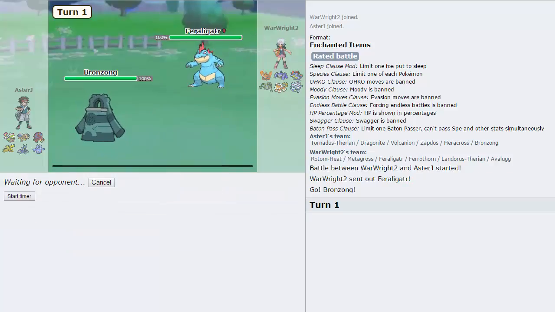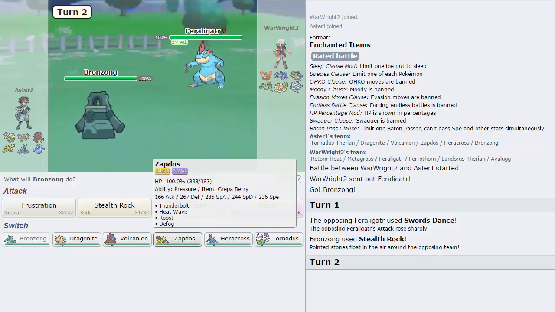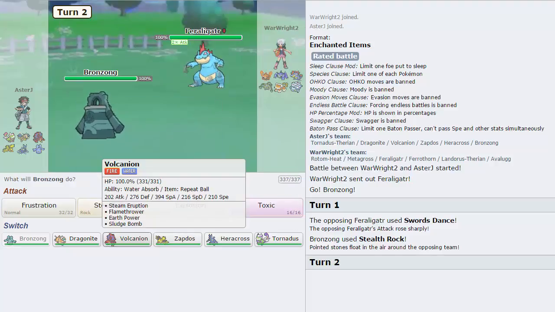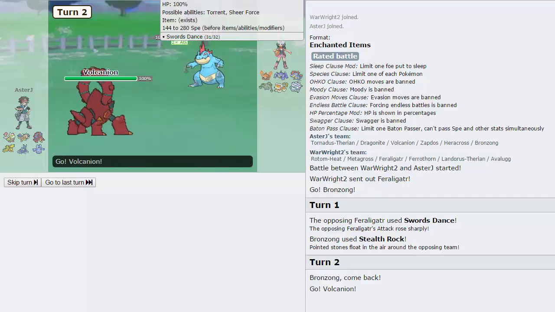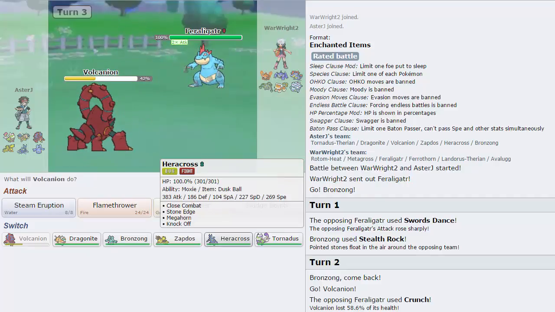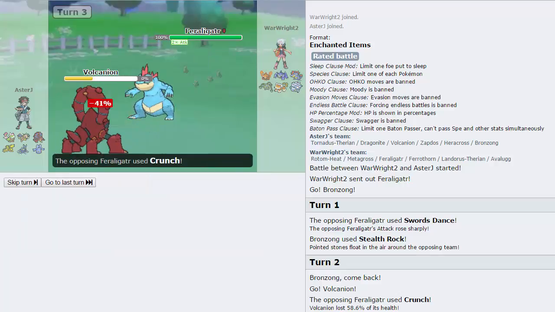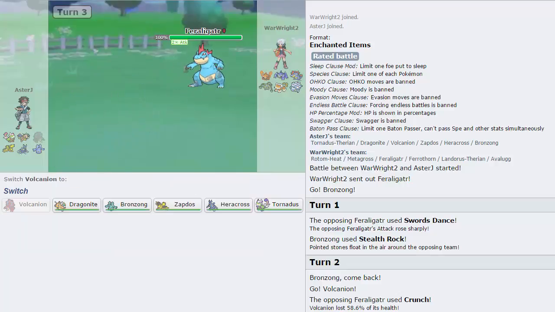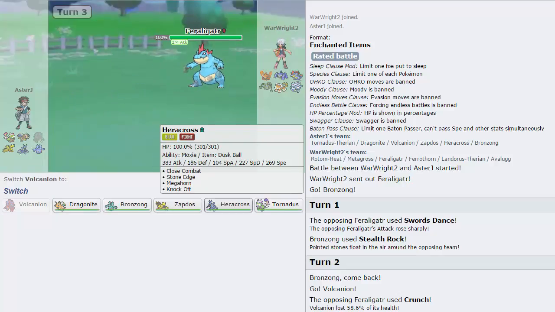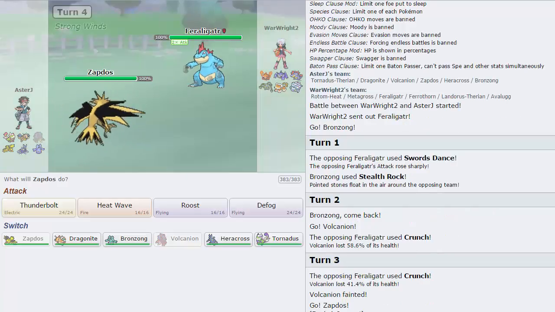We can pretty much wall this thing with Volcanion pretty hard. And I'm probably just going to go into Volcanion right here, actually. Seems pretty solid. He goes for a Crunch, so good play. Could switch into Heracross if I wanted to. He doesn't have plus speed, so I think I'm just going to Steam Eruption as he Crunches again. That's fine. I don't need Volcanion for anything. I am now going to go into Zapdos here. Threaten him out immediately with the Thunderbolt.